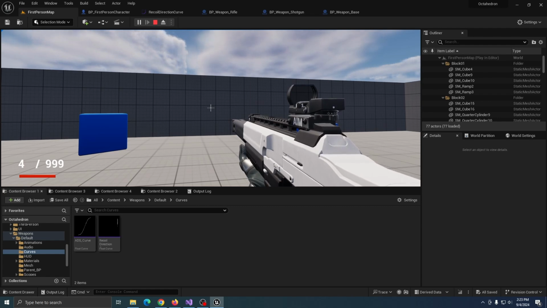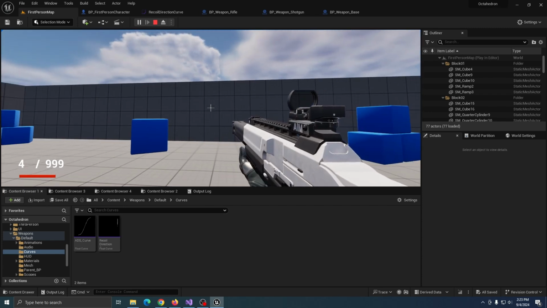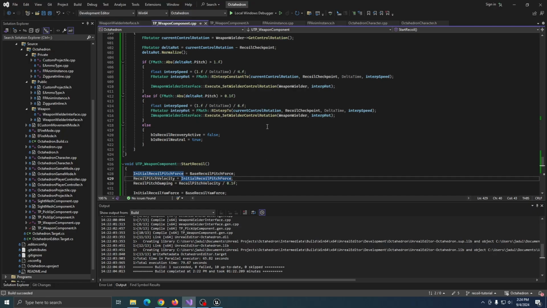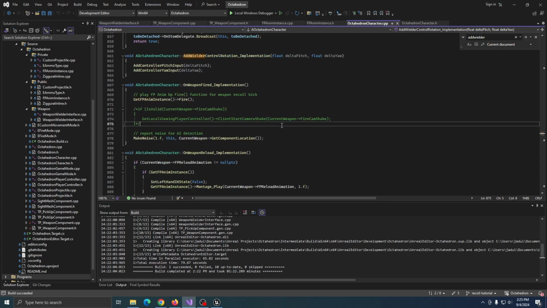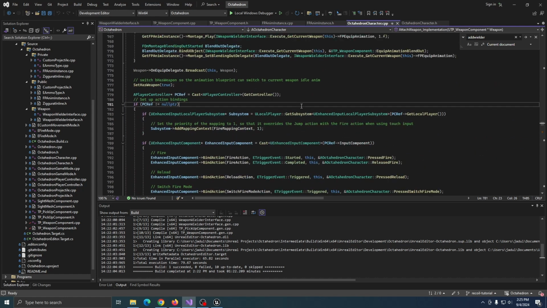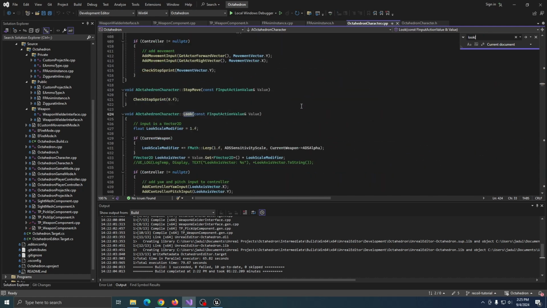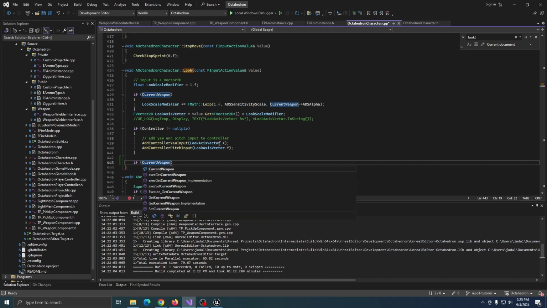We want it so that if the player moves the controller or the mouse, then the recovery just stops, right? So we can easily do this by moving to our character actor or our pawn, and in the look function, or the function that handles controller input, you want to have a check here and check if the current weapon exists, right?